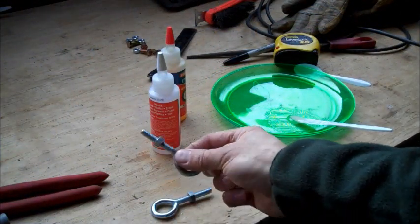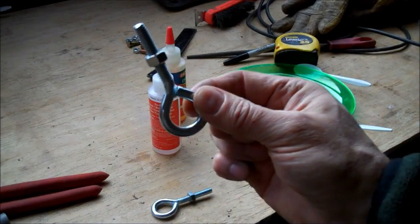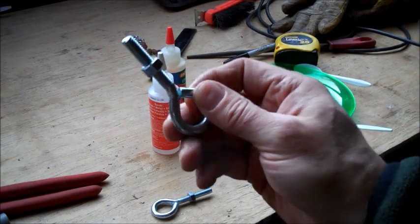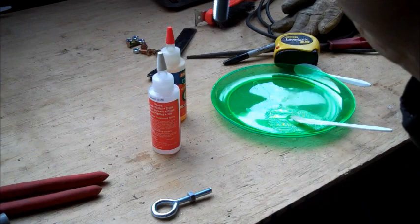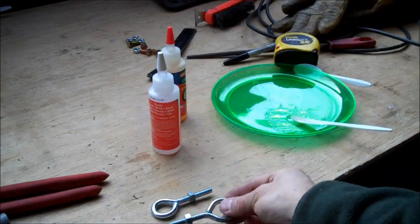Okay, the tie rod ends are setting up, and while that's happening, I'm basically going to do the same thing on the other side with these eye bolts. I'm going to heat that nut up and stick it into the other end so I can hook it up to my belt.